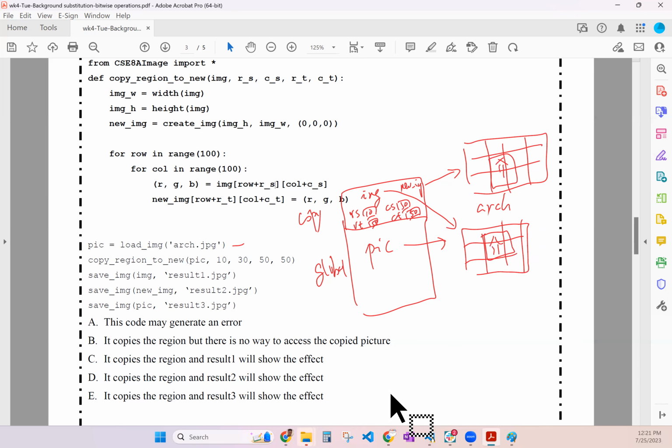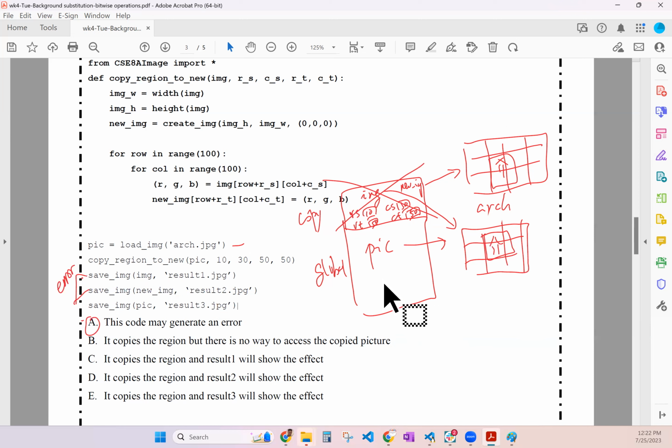Sorry, I don't even have the image in here. But these ones, in fact, we'll see errors. So how come there's an error? Once I'm done with the function call, everything in here will be destroyed. There's no image, there's no new image, there's only pic. So this one would in fact generate an error. The last one won't generate an error, but the first two statements, these two, will give you an error because I don't have img in the global frame.